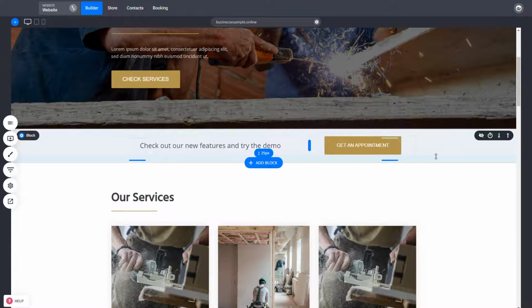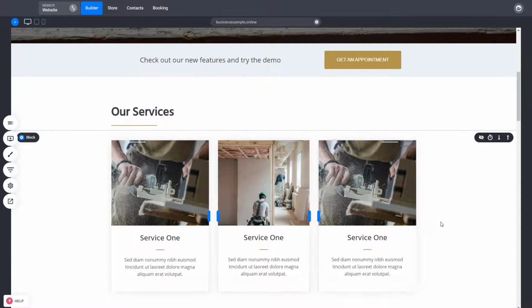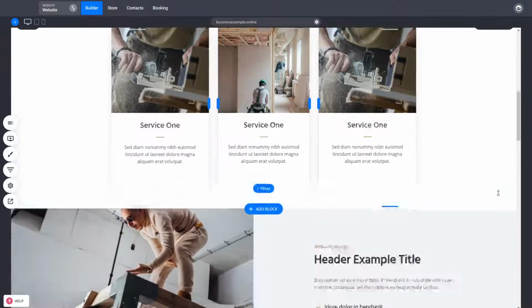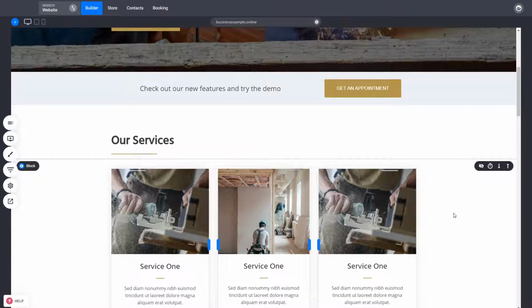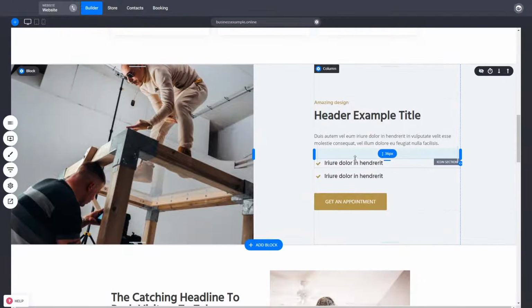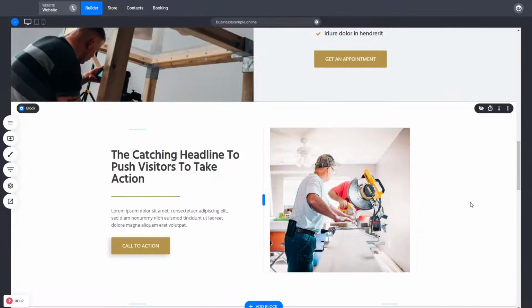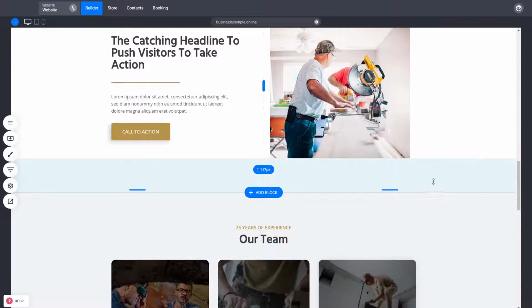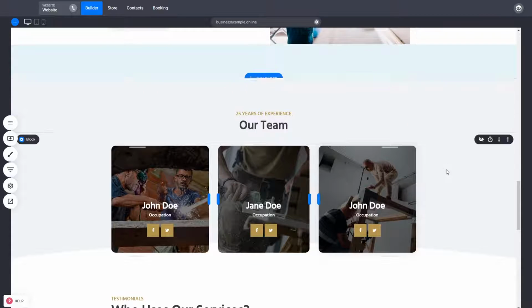Then we have another section for call to action services, which is a great way to showcase what kind of services or benefits from your services and products you have here. Of course, this is all modifiable, and I'll show you how you can change the different sections and have something else instead. Here we have two sections which are highlighting some kind of service, product, or just informing about something with a call to action. So if you have such information that you want to portray, you can easily utilize these sections yourself.